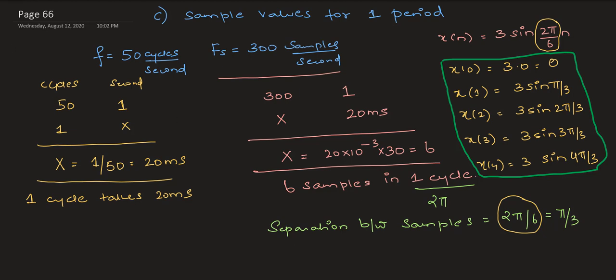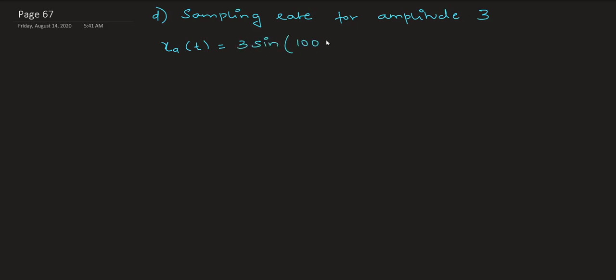Now coming to subsection D, the last subsection for this question, which is the sampling rate for the amplitude to have a peak value of 3. So this is not a difficult question. If your signal has to have a peak value of 3, that is your x max, the maximum value of your signal needs to be 3, and that can only happen when your sinusoid is having a 1. The value of your sinusoid has to become 1, and the sinusoid will take a value 1 when the argument has to be pi by 2, because sine pi by 2 or sine 90 is 1.